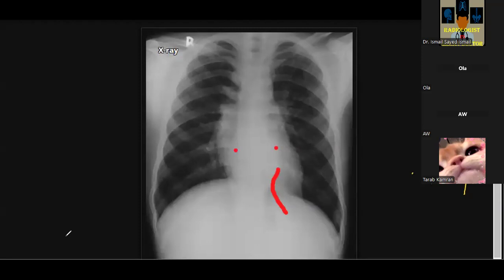Extramedullary hematopoiesis and? Dr. Aula, differential diagnosis. Extramedullary hematopoiesis, descending thoracic aortic aneurysm. Good. I'd also be thinking about multiple schwannomas or neurofibromas. Good. Other possibilities: an infectious collection, if it continues with the abdomen, or hematoma if it's post traumatic. Very good.